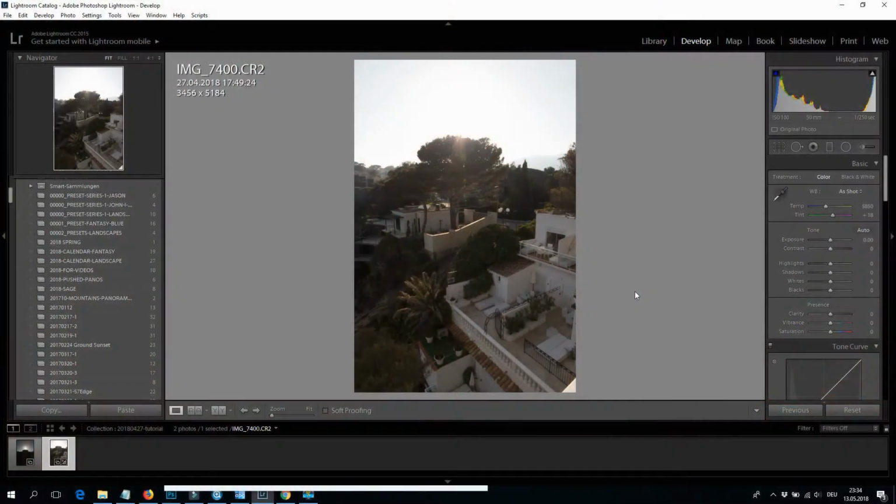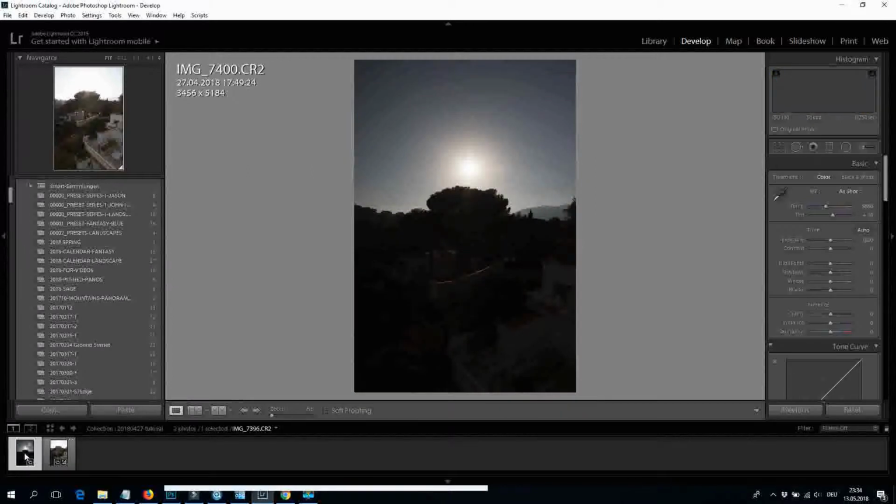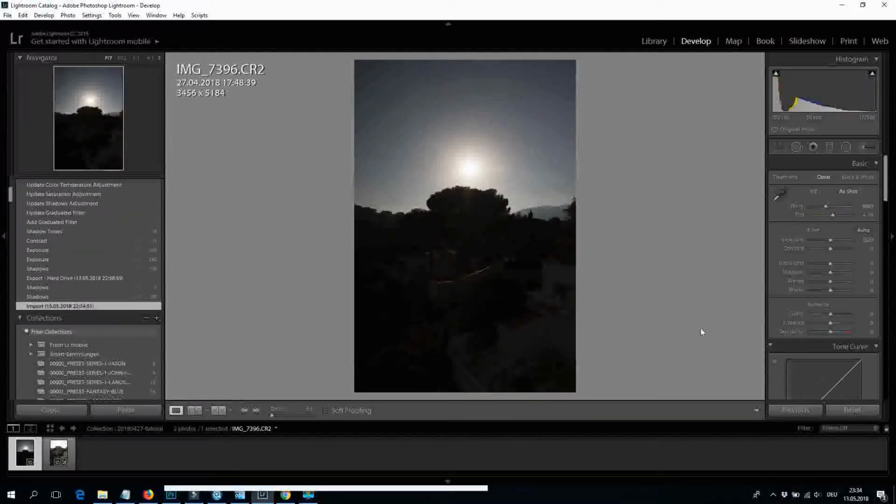Let's go to Lightroom. So, welcome in Lightroom, and let's dig into these two shots and make it really quick. So we have these two shots here, the overexposed at ISO 1000 with a shutter speed of 1/250 at f8, and the underexposed image, like I do it all the time, with ISO 100, 1/2500 at f8.